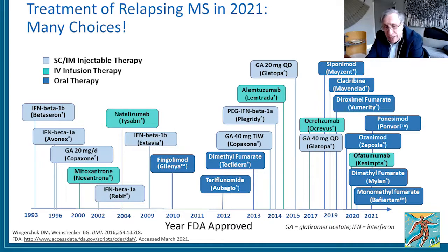That may be a lot to ask of community neurologists who are burdened with knowing how to treat all of the various neurologic diseases, not just MS, like those of us who specialize in this. But one can become familiar with the various types of disease courses, the mechanisms of action like S1P1 and anti-CD20 affecting B cells, and T cell inhibitors and such. So there's lots of choices, and we don't have time today to go through how you would do that.